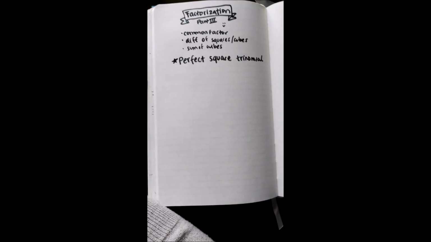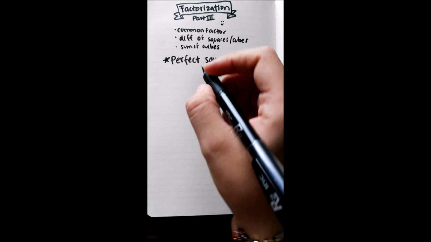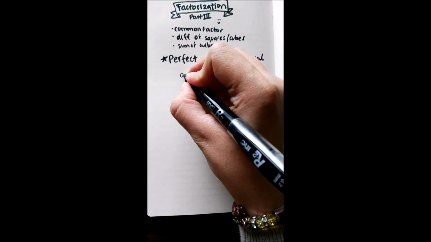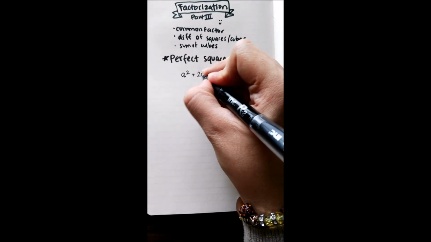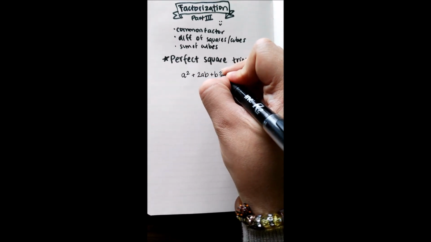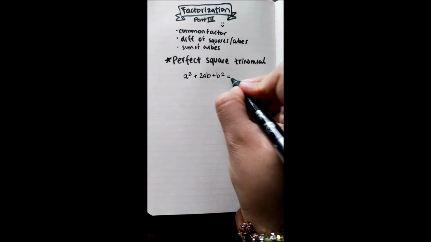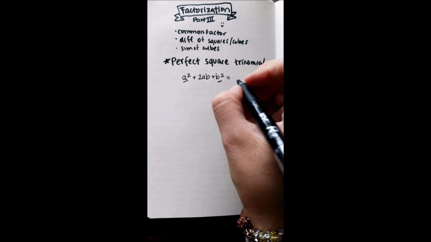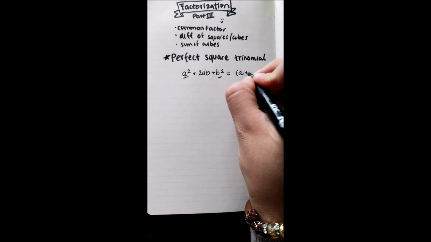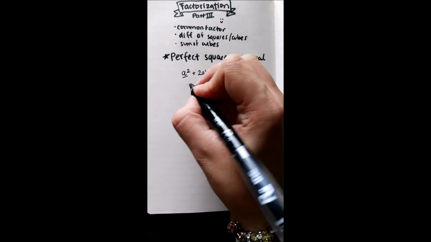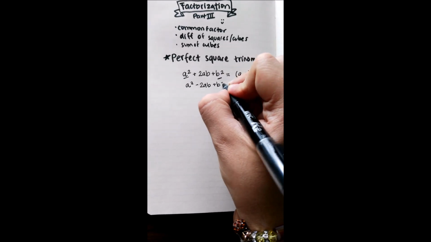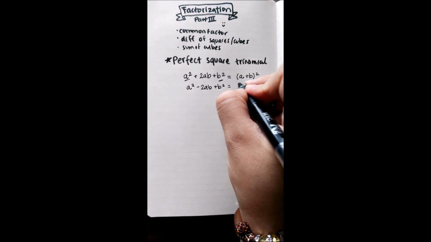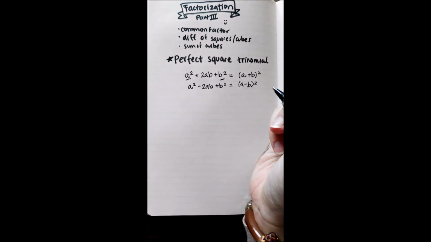Starting with this one, a perfect square trinomial is the result of a square binomial, okay? So remember that everything that we're doing right now, we're going backwards from the multiplication scheme. So if we have a form of a squared plus 2ab plus b squared, we take off each of the roots from a and from b because they originated from a square binomial. And the same thing happens with the negative square binomial.